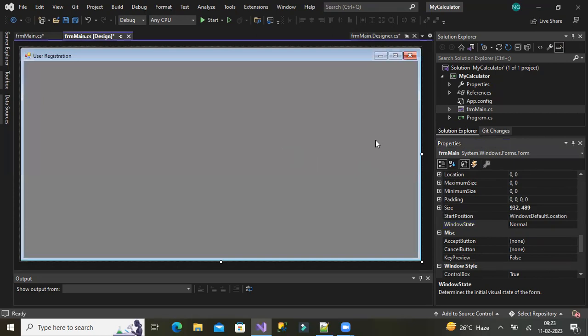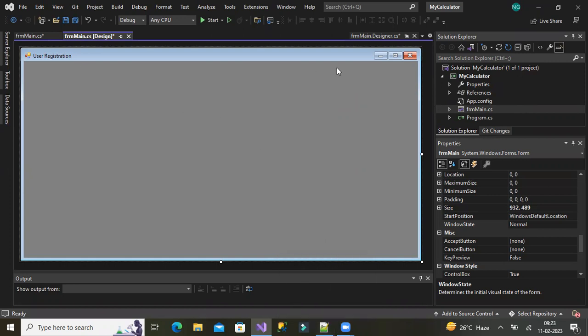Right. So this is our first control, that is the form control. So what is a form? It's like your normal application form. If you're going to apply for something, they will give you a form where you will see a set of fields on that form, your field names. It is also similar.